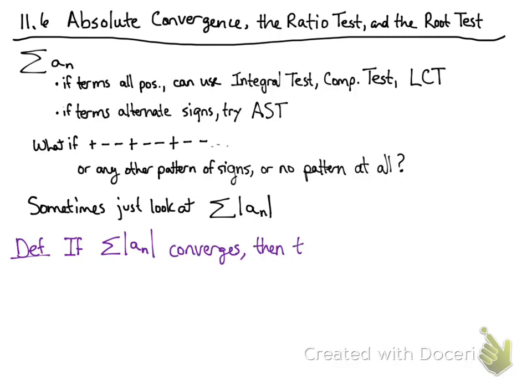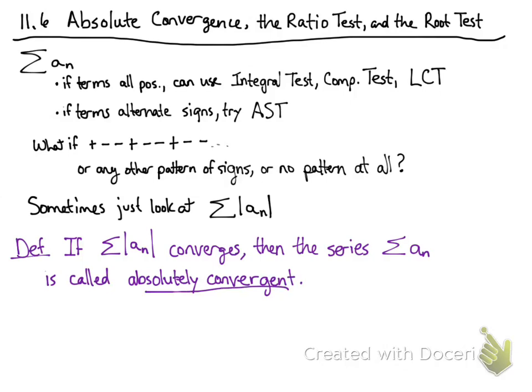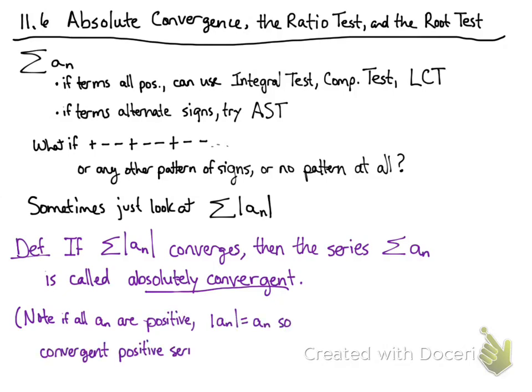So we're going to have a definition. If the series of the absolute values of the terms converges, then the original series is called an absolutely convergent series. Absolutely because of the absolute values, right? I just want to point out that if your series was already all positive, absolute values don't change that. So any positive series that's convergent is also going to be absolutely convergent. But the real question is what happens if your series is not all positive to start off with. You make it all positive by taking absolute values, then that series converges, then you call the original one absolutely convergent.